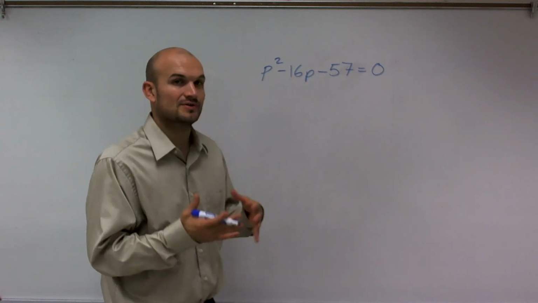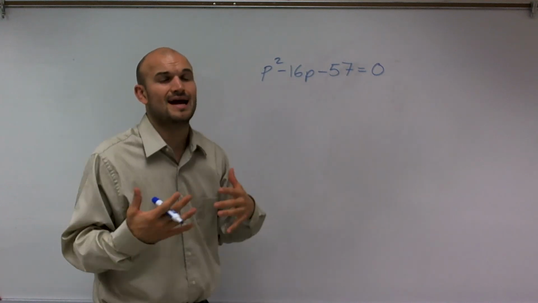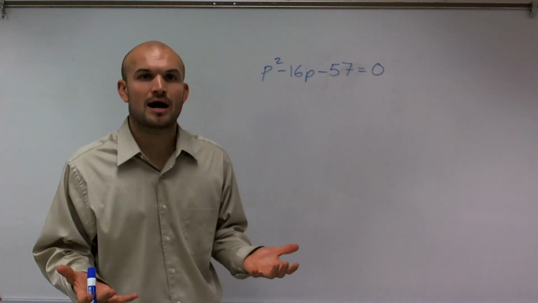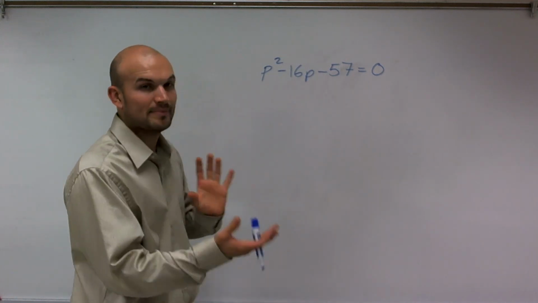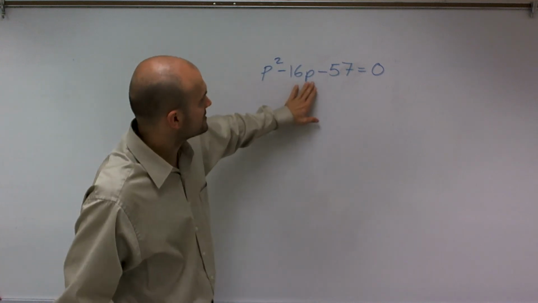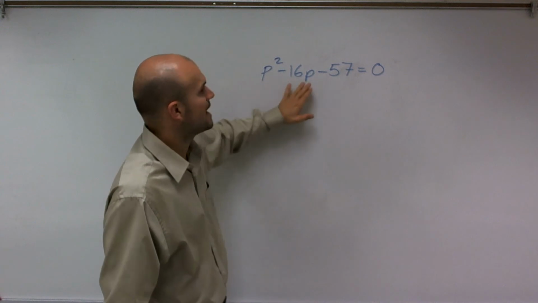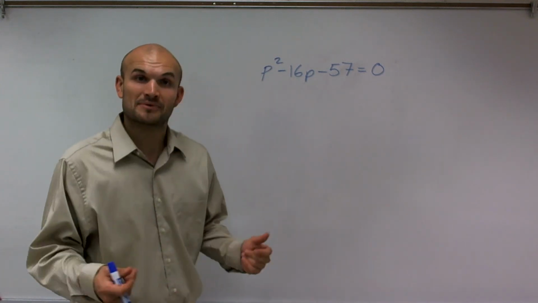The first thing I like to do, it's not really a step, is to always make sure, when you're completing the square, or really doing any math problem, to look: can you simplify the problem by maybe factoring out some common numbers or rearranging it? Well, this quadratic is in descending order, which is good, and I also noticed there's no common terms that I can factor out. So I'm going to get on with the process.